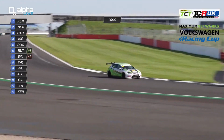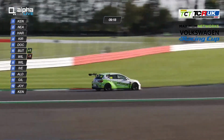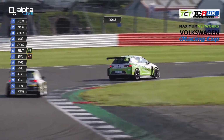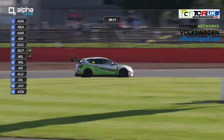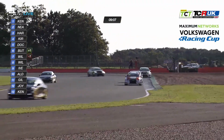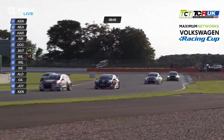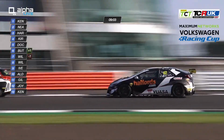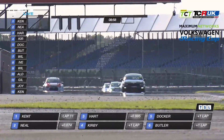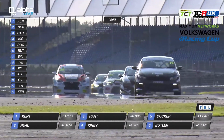But like you say, Lewis Kent and Max Hart coming from single seaters. He's definitely in a bit of different scenery here, but he's doing a smashing job of it, to be honest. And they're not easy cars to get used to. As we've got an issue there. That is our VW Cup leader. That's either a puncture or that's a loose wheel. It was wobbling around a lot, wasn't it? I think it's just a puncture. Yeah, it's just the tyre going around the edge of the rim. Yeah, it looks like. Yeah, you're right.